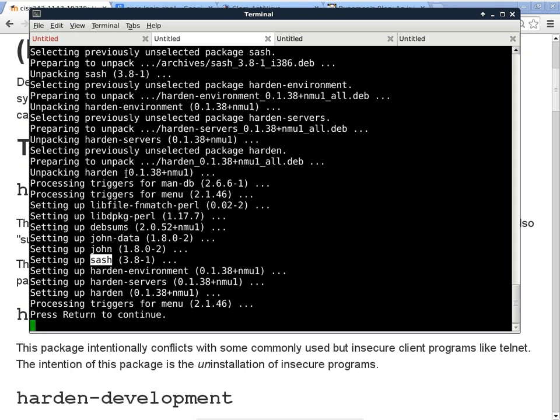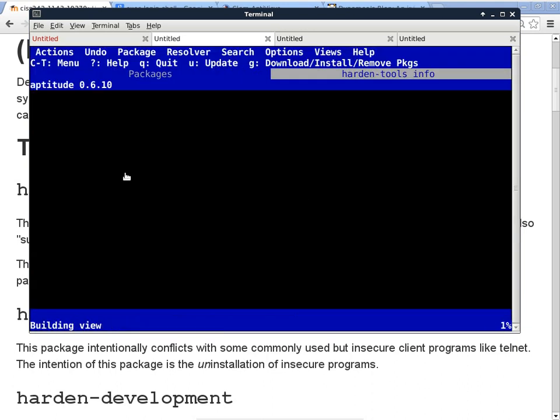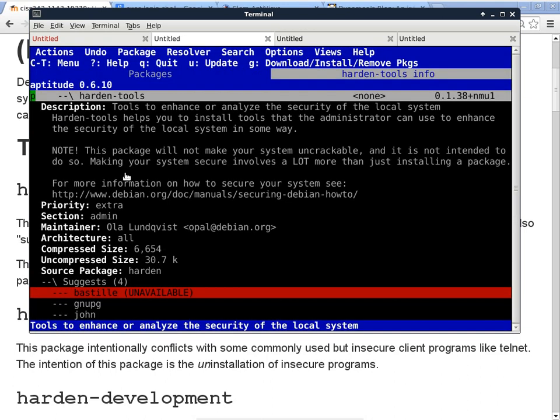Does that mean I have no tools either? Does that mean I have none of the tools that have Bash? Well, it has some tools. It's not intended as a replacement for Bash, but in case of emergency, it's a good shell to use. If you suspect something is compromised, you probably want to drop down to Sash instead of your usual Bash.